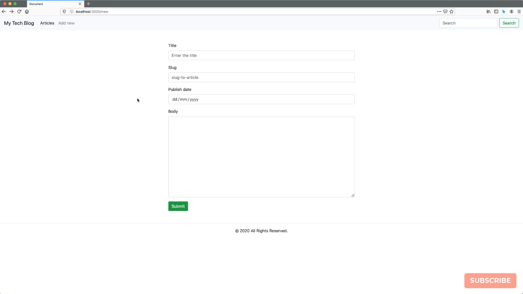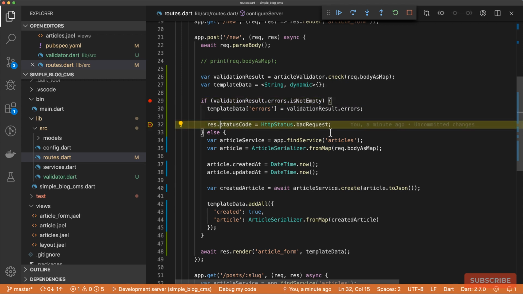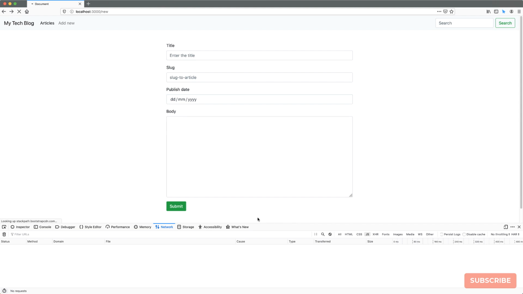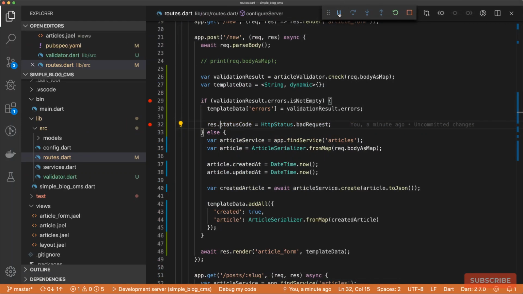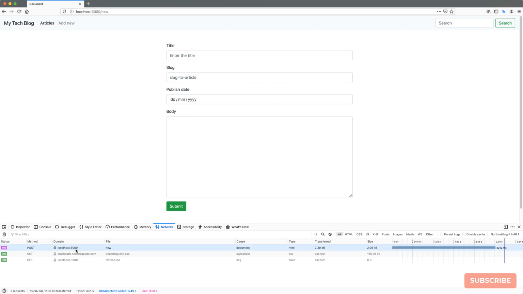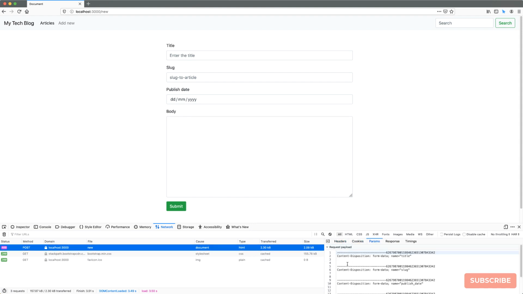And then I'll come back to this page, and then I'll hit submit. Then we get it's not empty, which value is true. Then if we come here, we got our status code that will be set to 400 bad request. So if I inspect and I go to the network, hopefully that should show up. And if I resume, the same page renders. Alright, sorry, wrong. So if I hit all, yeah, we see a 400 bad request was returned, which correctly describes the issue we're experiencing now because we're sending empty data.